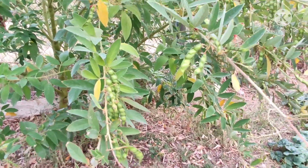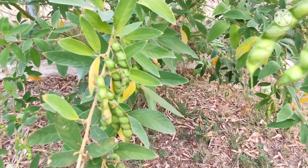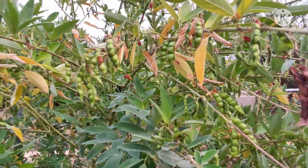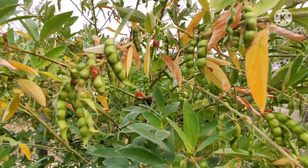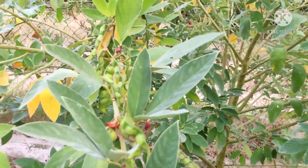So it's just flowered for the second time, and it's just producing its second crop of peas. We had some for dinner last night. They're absolutely delicious. We got a load last time, a whole load of them, and we froze them. Just froze them raw. So they're really, really good. And they just grow. I think it's a perennial, and I don't know how many crops I'll get from it, but I'll just keep it going as long as I can. So this is the second crop. You can see there are quite a lot of peas on it.